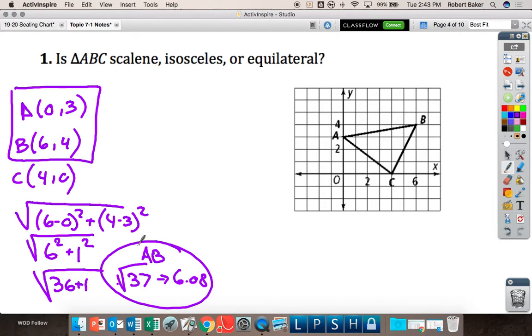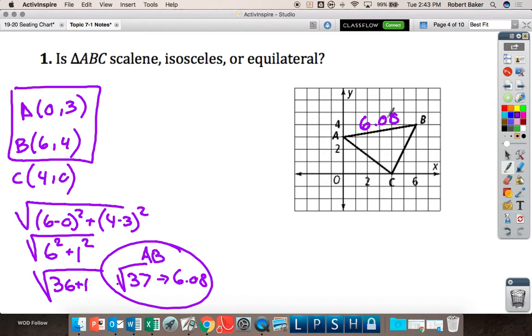So after that process, how do you feel? A little bit better. Okay, not bad. So your calculator can do that for you, your brain can do that for you, or we can do that together. I like to go ahead and put 6.08 right there for the length of AB so I know where it stands. Options abound. You want to go AC next or BC next?